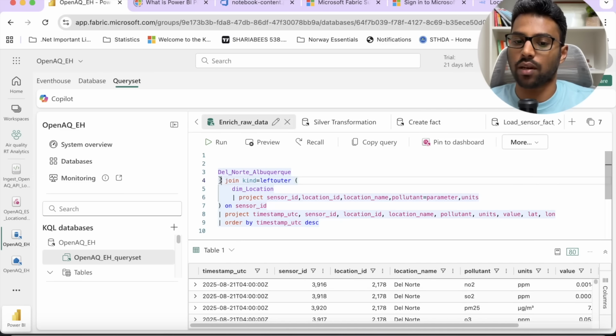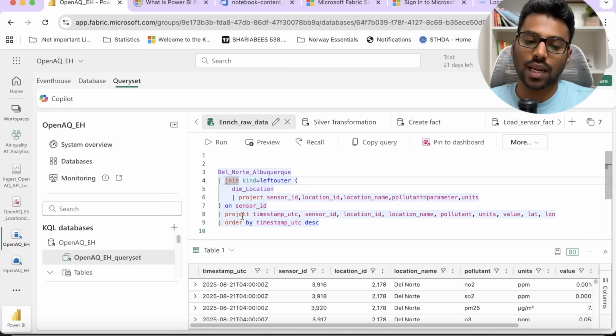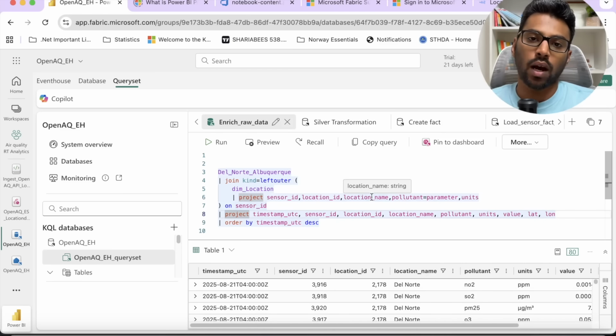You need to have this kind of pipe operator, and then the join syntax is going to be the same. We are going to use kind left outer, and then we join with the other table on which column, and then instead of select you will have something called project to bring the data out. Mostly the operators, like join, order by, everything remain the same. It aligns well with SQL, but with some changes, like instead of select you will have project. So I would encourage you to go through that video and the Microsoft documentation to learn more about the different operators that you have in KQL, so you'll get some idea before you start writing queries inside the query set here.